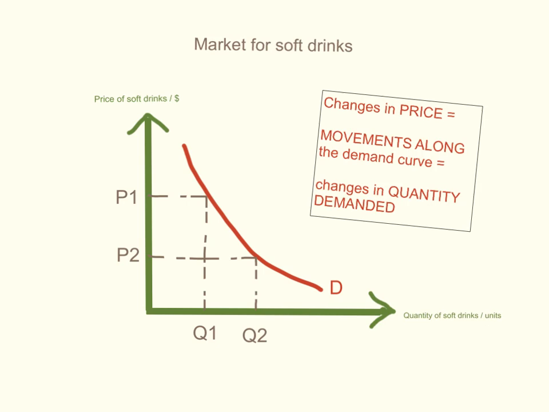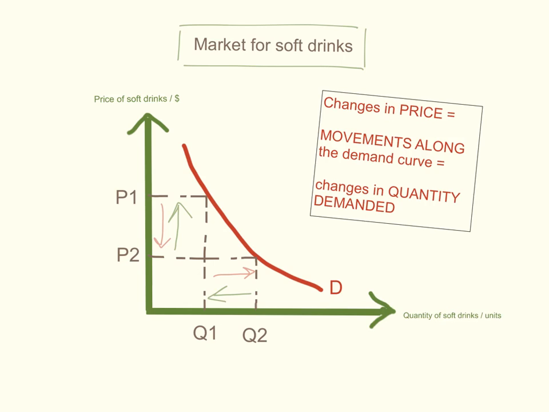So how is the law of demand represented or illustrated visually? Well, basically, this is done through the demand curve. I have drawn here a demand curve for soft drinks. So we're looking at the market for soft drinks. Because we know price and quantity are negatively related, or inversely related, when price rises, quantity demanded will fall, and the opposite is true. When price falls, quantity demanded will increase. And this is what the demand curve looks like.